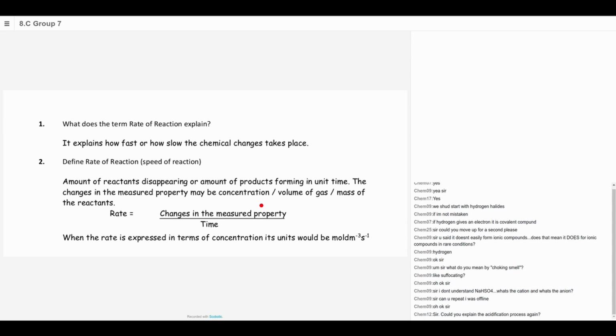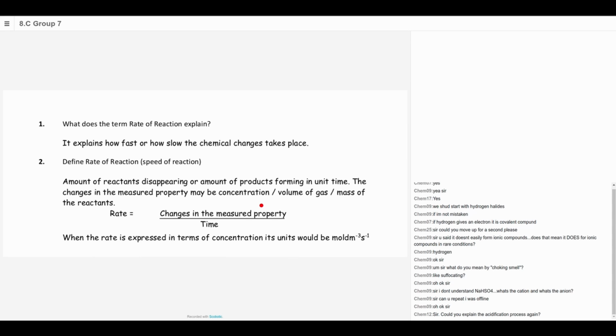During this process, you will see a chemical change taking place, meaning some reactions give out a gas, some reactions produce a precipitate, and in some reactions the reactants are solids, but as the reaction progresses, the solid will disappear, the solid will react. So there are different observations based on the different types of reaction. And also, you will see the reactants in any reaction disappear. In some reactions, these reactants disappear and the products appear.